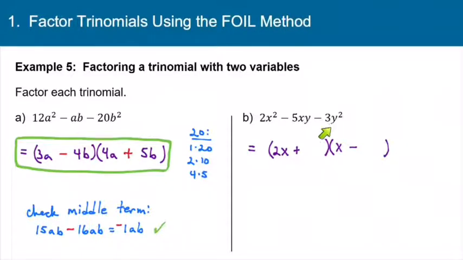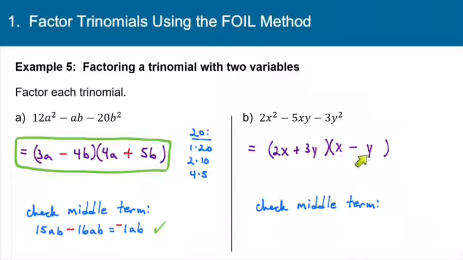Now to get 3y squared on the end here, we're going to have to use 1 times 3 to make the 3. So it's either 1y times 3y or the other way around. It might be 3y times 1y. Our GCF trick really doesn't help us here because if you put the 1y here, you will have a GCF of 1, but that never makes any difference. Every expression has a GCF of 1. So here our trick doesn't really help us. We'll go ahead and put the 3y here and the 1y here and see what happens.